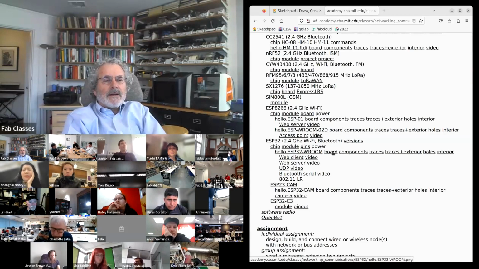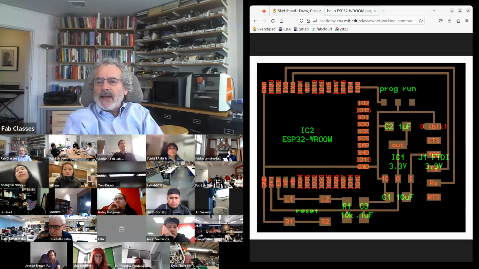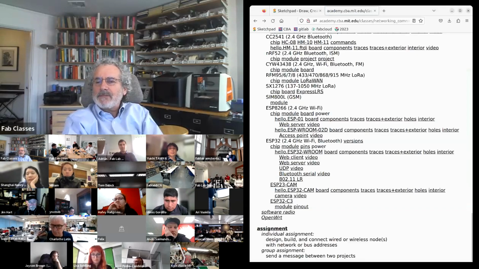So in this example, here's the ESP32. They take a lot of power. I have a bigger regulator. And to program them, you need a reset pin and you need a switch that goes between program and run. And then here I'm connected to, again, an outside network where I'm just going to type commands in.